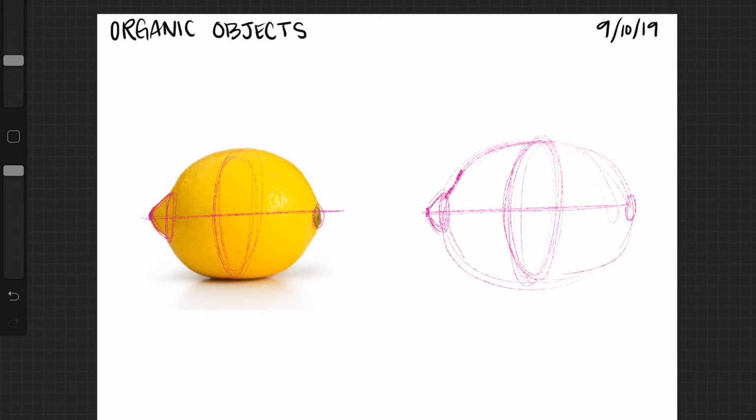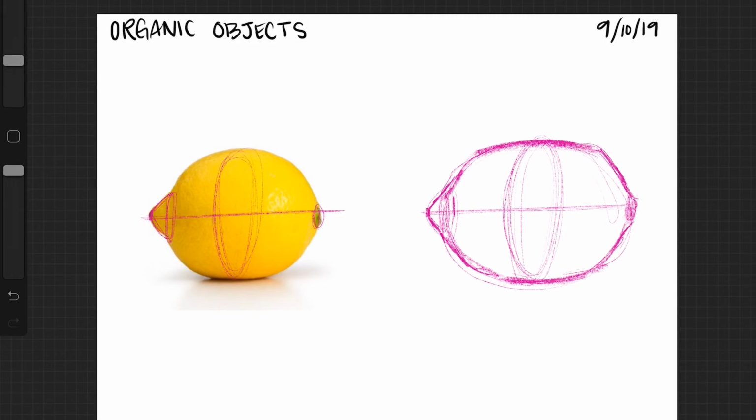I'll have to adjust that a little bit, but the oval is a nice basis to make sure everything is nice and round. This time I'm not dealing with a stem, so I can skip that step. And instead just focus on the actual shape itself and all these details.